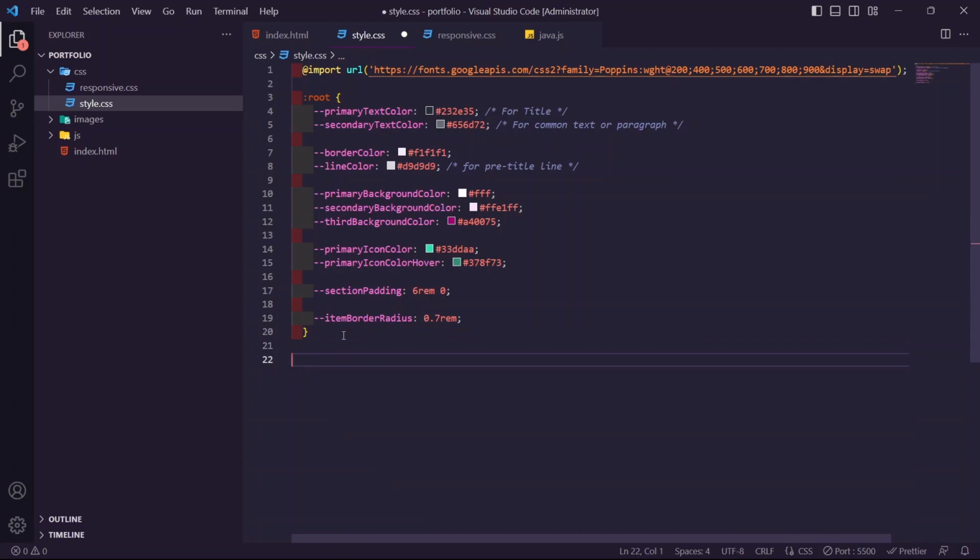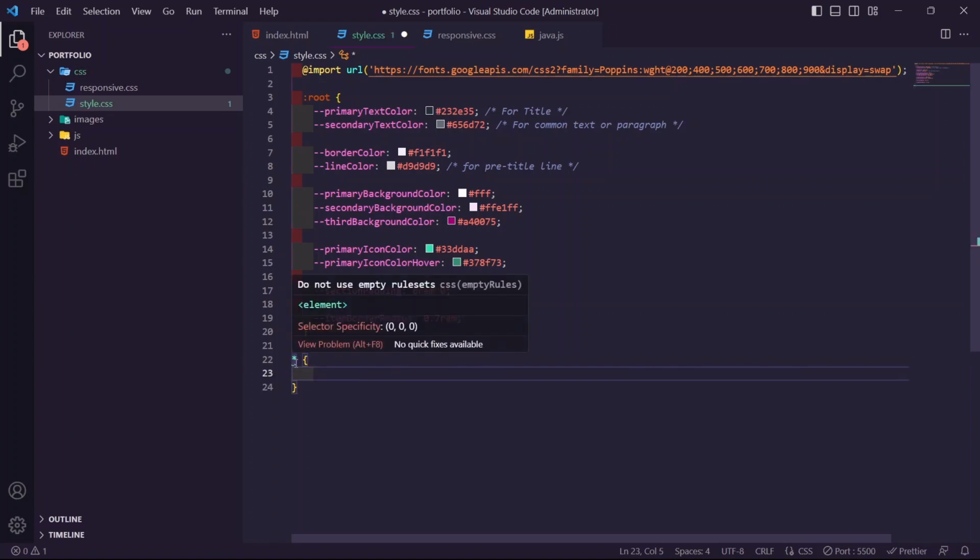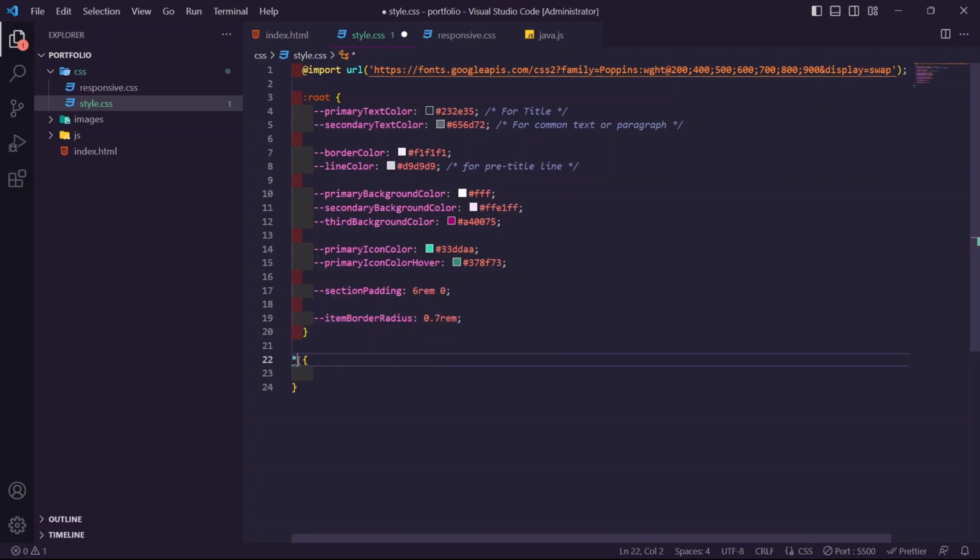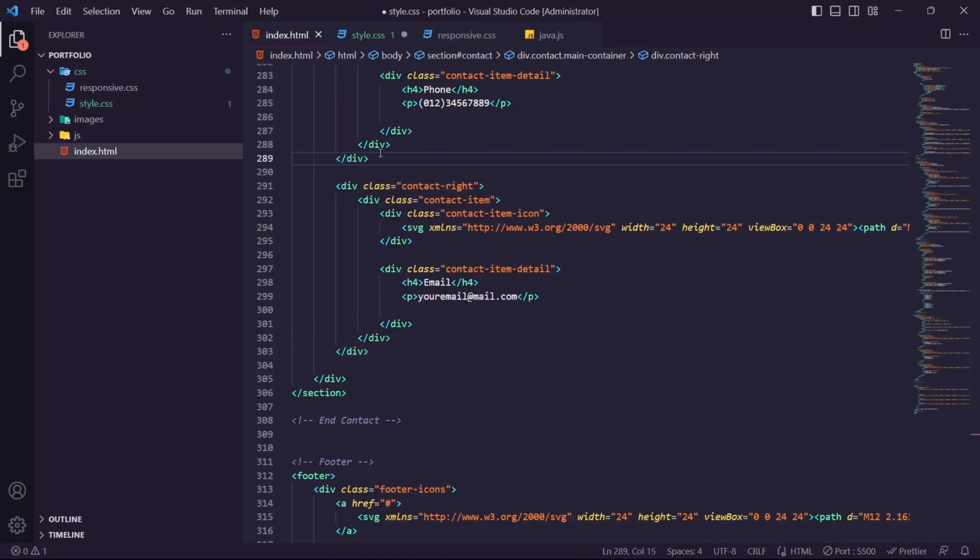So we need to choose all the elements first by using this star. This star is used to choose all the elements.